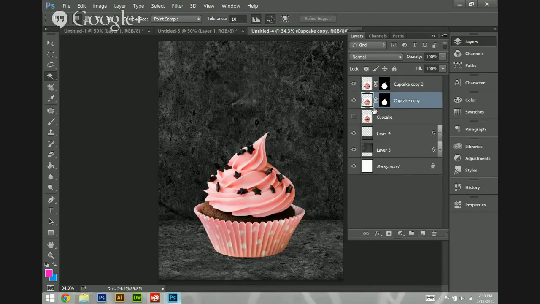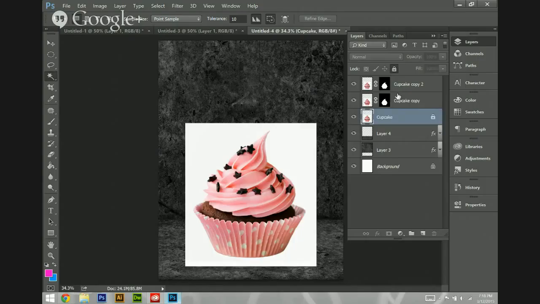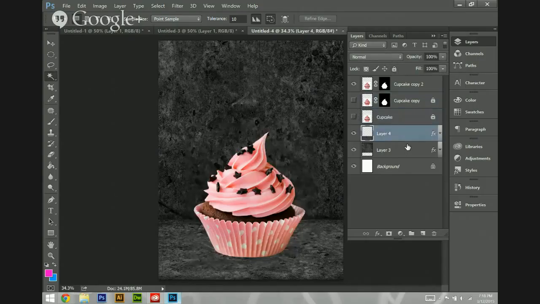For masks, just because we're at this point right now, I'm going to lock these two cupcakes and then hide them. I might as well lock these layers as well.